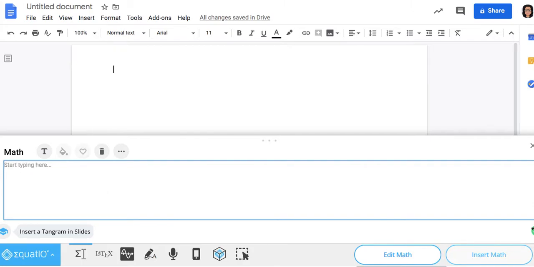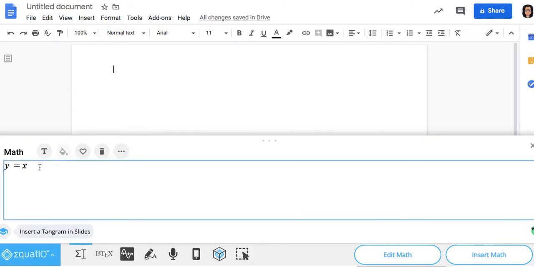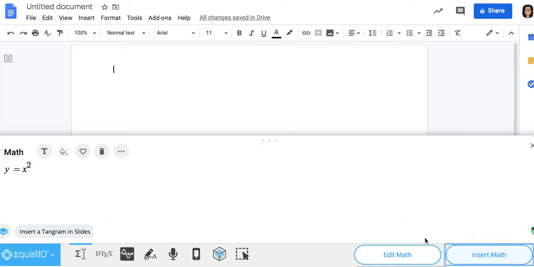So I was typing in things like y equals x. I'll use the roof button here, that little upside down V, and then I'll put in 2, and then you go right away to put an exponent. We have some text here, color, and more stuff here, so you can slash stuff out. Anyway, the roof button gets you right to the exponent, and then you can click insert math, and after blinking a bit, there you go. It inserted your equation.